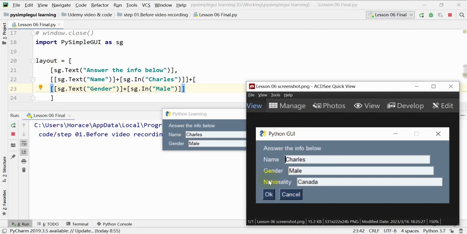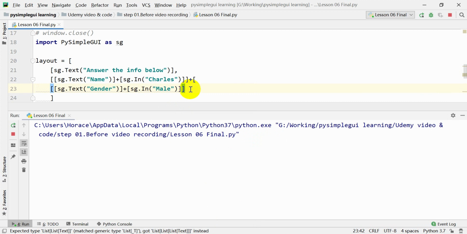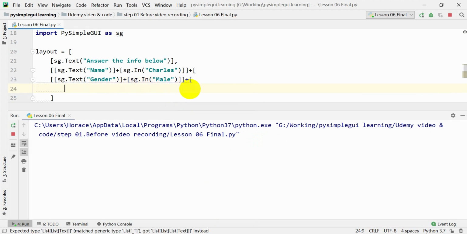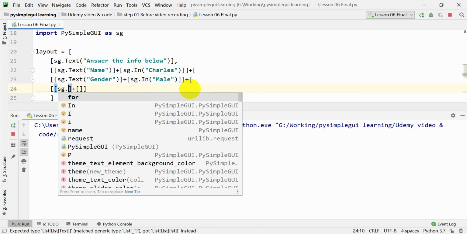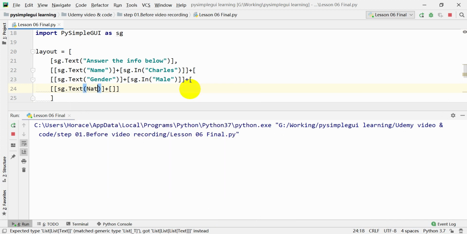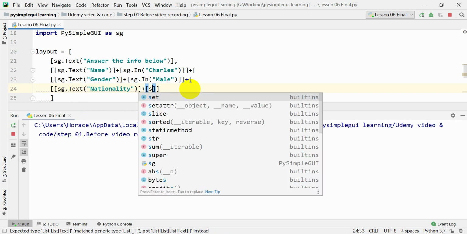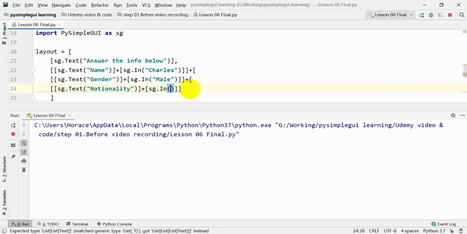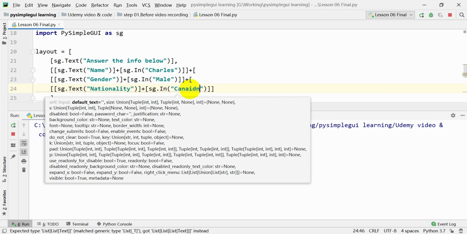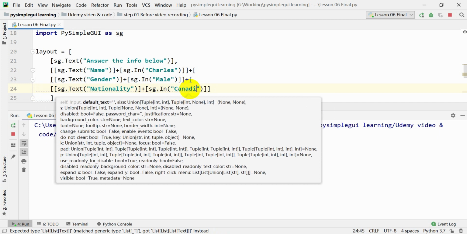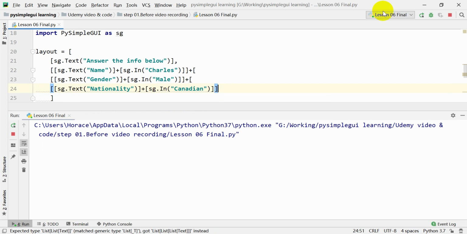And then last line, nationality Canada. We use the plus sign, and then a new line. Inside this line, there are going to be two elements. First one is asking for nationality. Oh, this is a string. Nationality, and then inside the input text, we can put Canadian, and then run this.